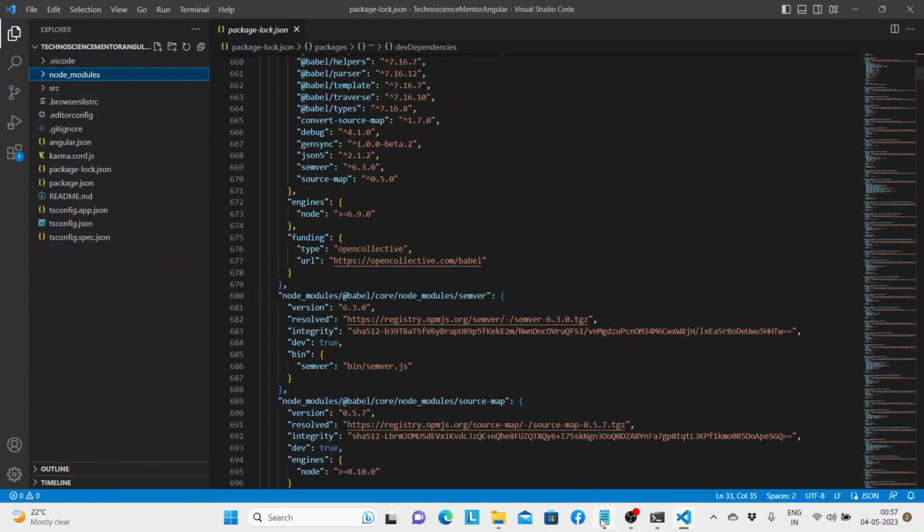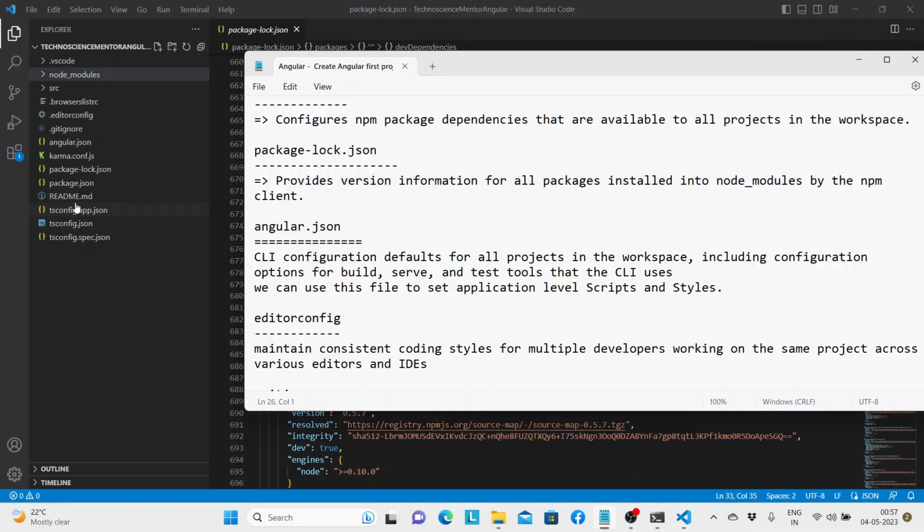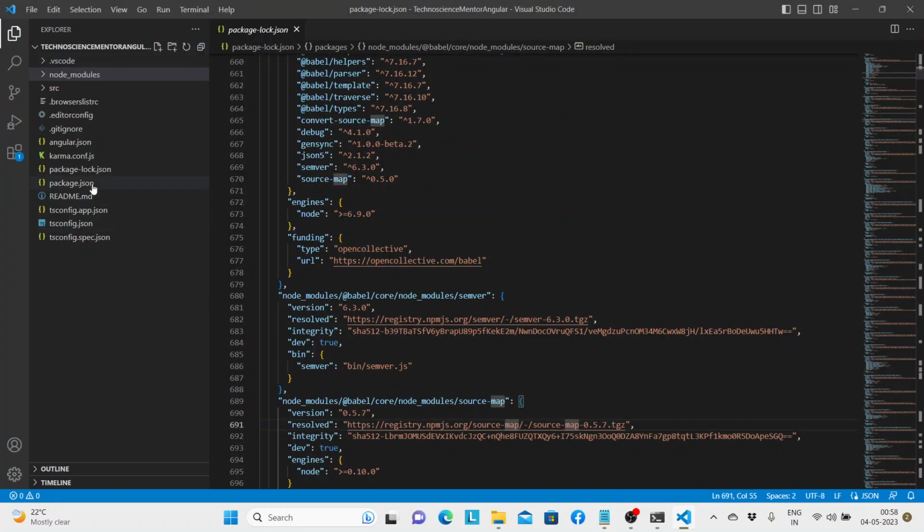And angular.json is the CLI configuration default for all the projects in the workspace, including configuration options for build, serve, and test tools that the CLI uses. We can use this file to set application-level scripts and styling.